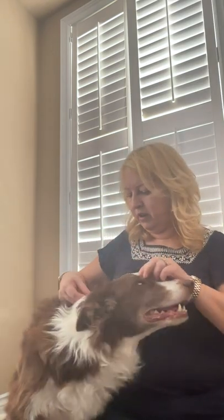So here's my trusty assistant Cooper. I'm getting him to sit here right now because there's a whole pile of liver treats right below us, and Cooper will do anything for liver treats. First thing, take your tape measure and measure all the way around your dog's ears — not too snug, but just enough — and that's 17 inches. So Cooper measures about 17 inches all the way around his ears. Then go from the eyebrows down to about where their collar would sit — from about here to here — and he's about seven and a half to eight inches.